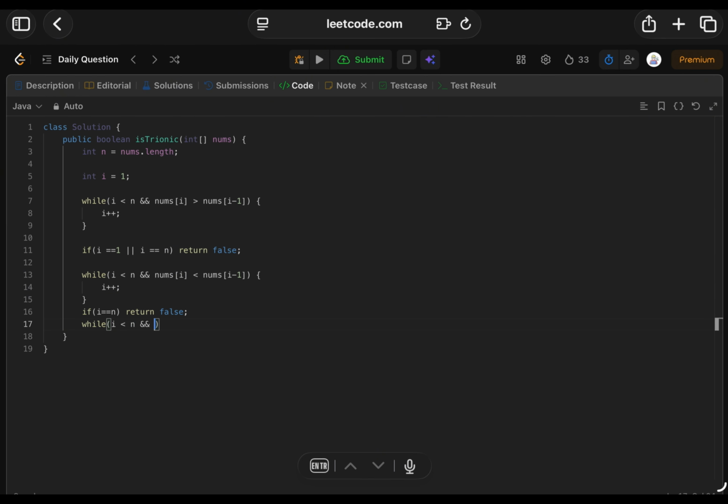Again we will add the same condition, nums of i should be greater than nums of i minus 1. If it is the case, we'll just move forward, and at the end we need to check if this i is the end, then we'll return true. That means we have traversed the increasing order and then decreasing order and then increasing order, and we reach the end. This time we'll simply return true, otherwise we'll return false.